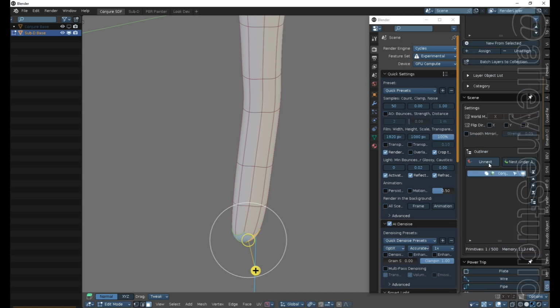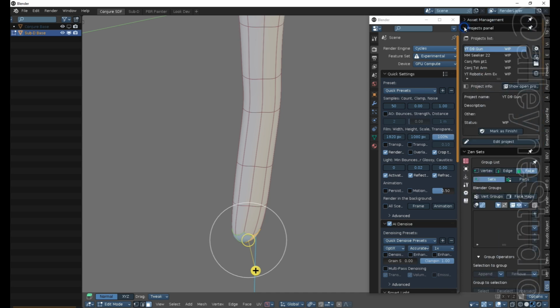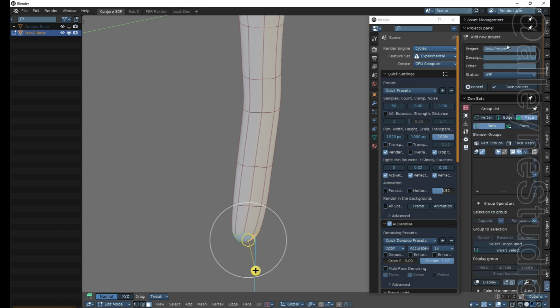Let me save this thing first. These aren't tutorials, these are more walkthroughs of the stuff I'm working on, my personal stuff. So let's call it conj mech arm.